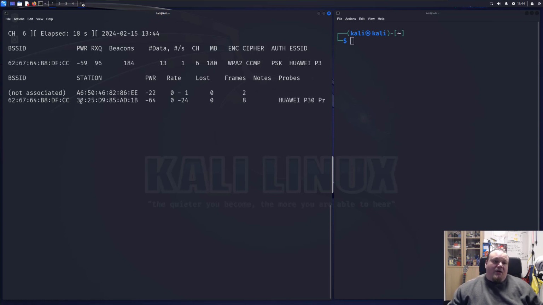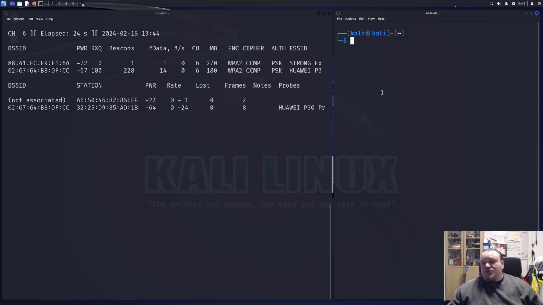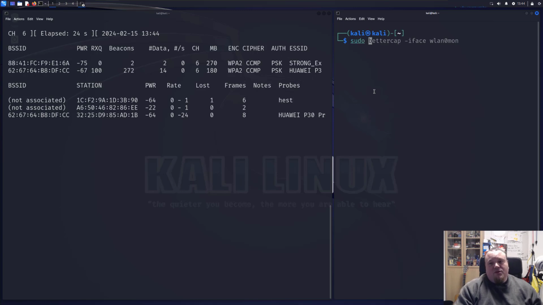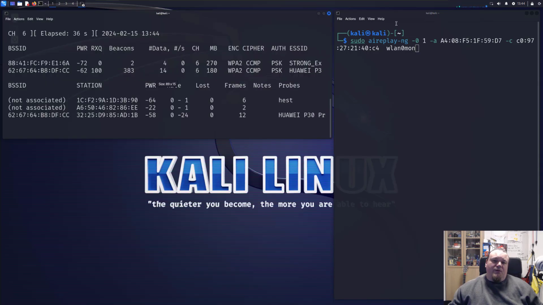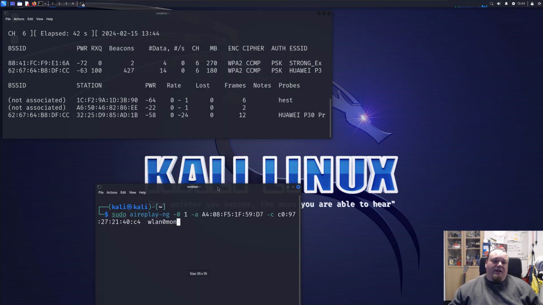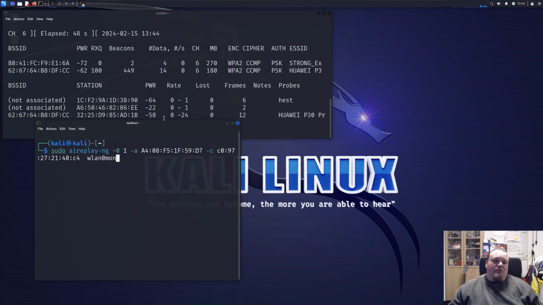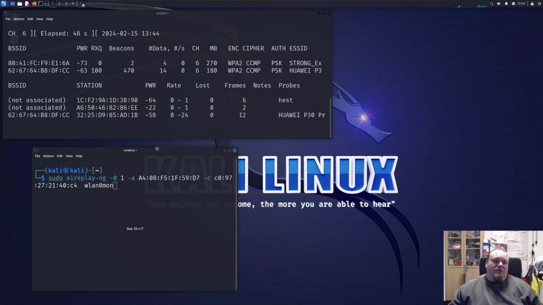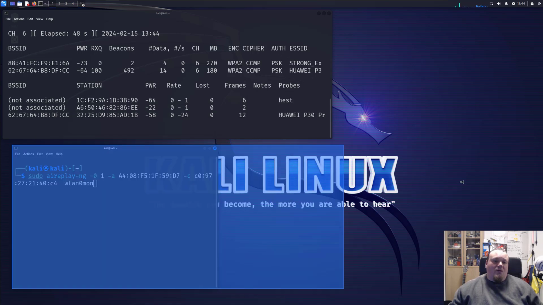So what we need to do now is to go ahead and attack this particular client right there. And we're going to use a tool called aireplay. So go ahead and type sudo aireplay. And I'm going to fill out the different things. And this is going to be a bit longer. So I'm going to go ahead and put this window here down below so you can see the full command in its original length. I hope that is okay. I do this mid-video. It's difficult not to do it, I guess. So let's take it out.